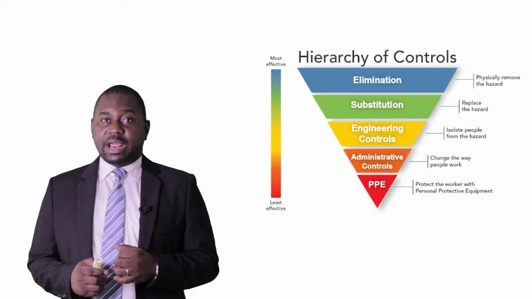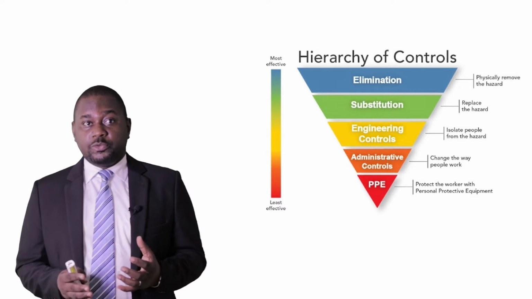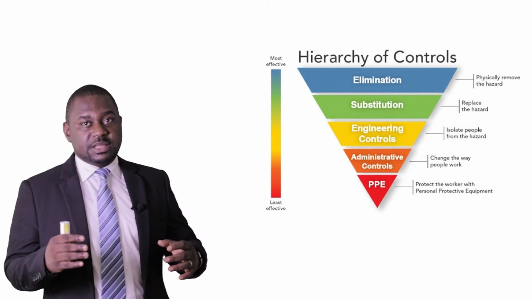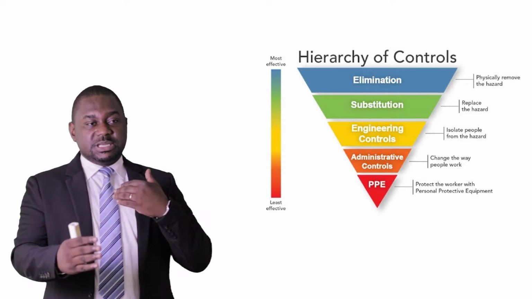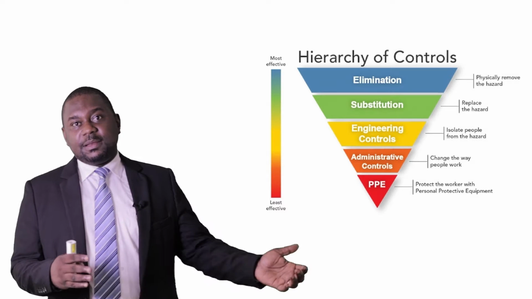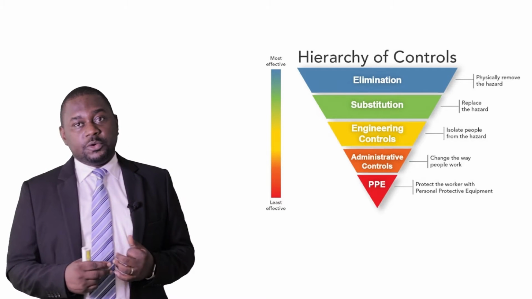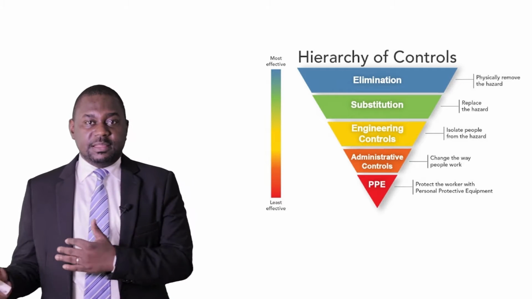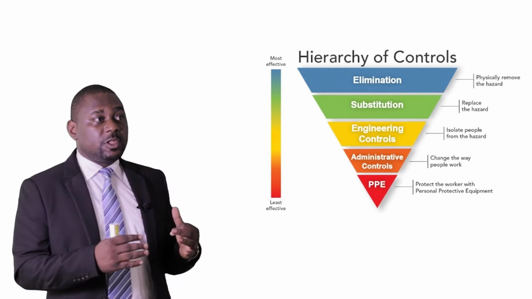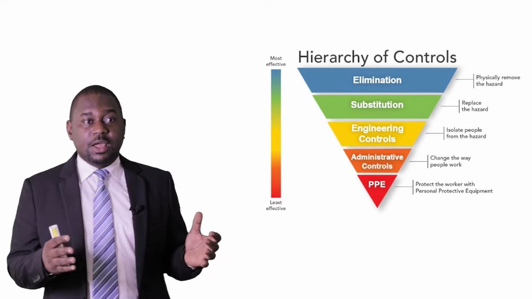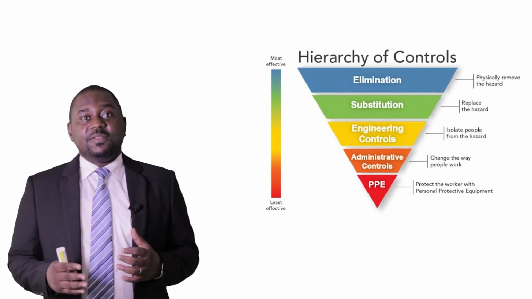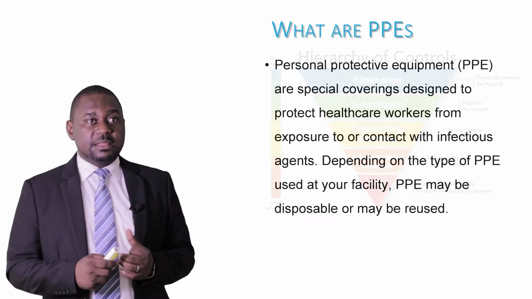The first option we would have would be engineering controls, where we can put in measures to try and bridge the gap between an infected person and an uninfected person. The other control can be administrative controls, protocols put in place to protect health workers or to protect patients from other patients or the environment from patients. Then the last being the use of PPEs.